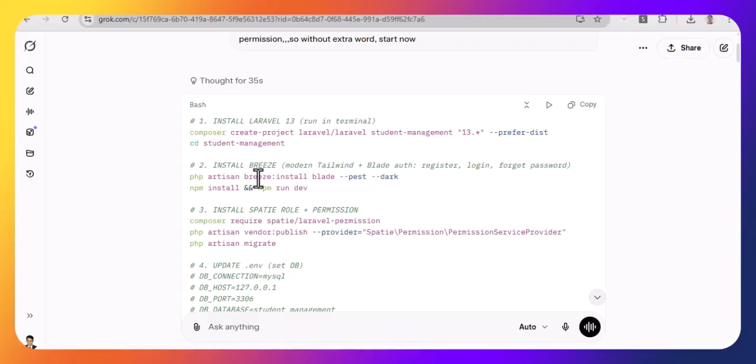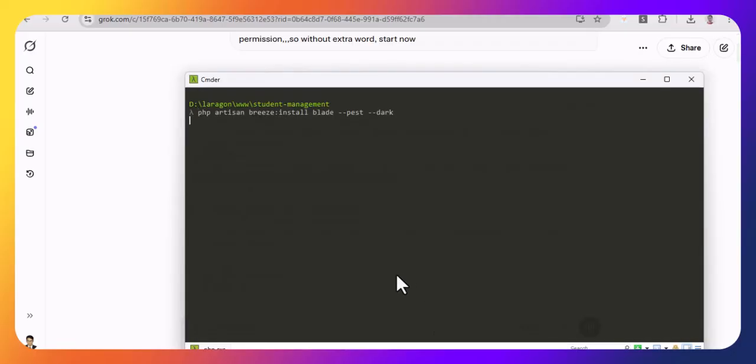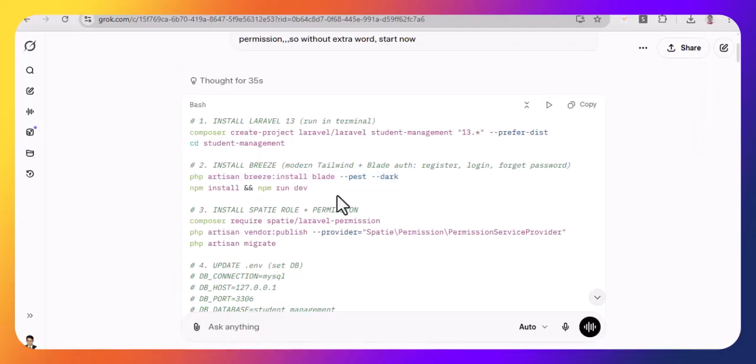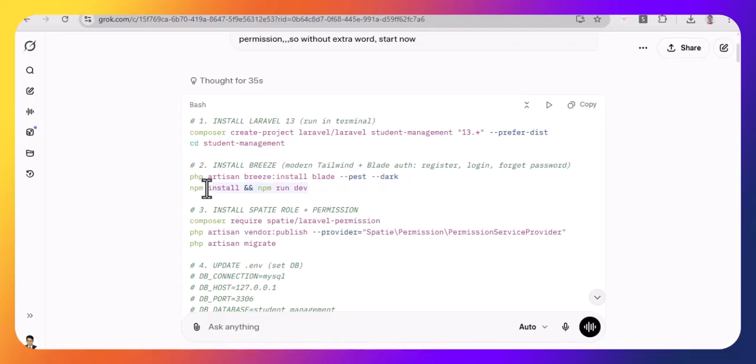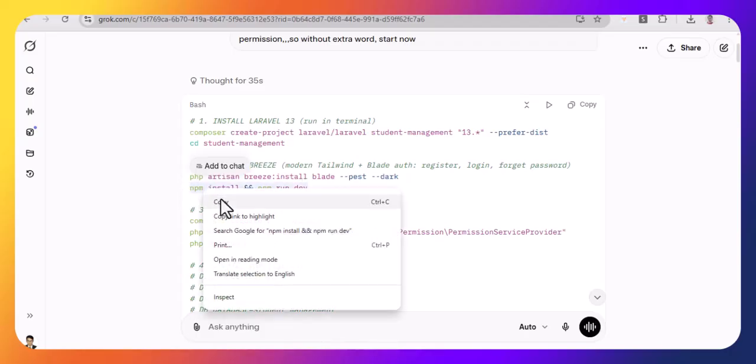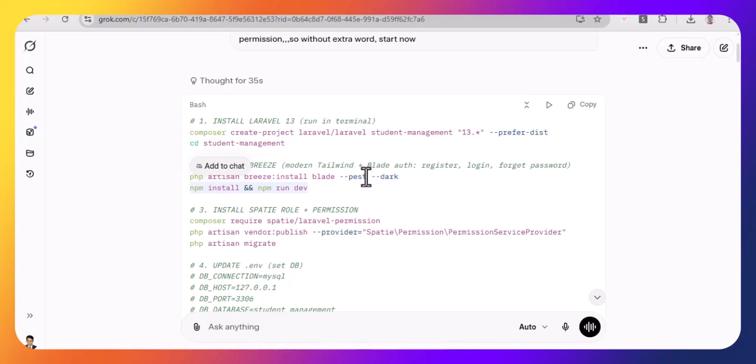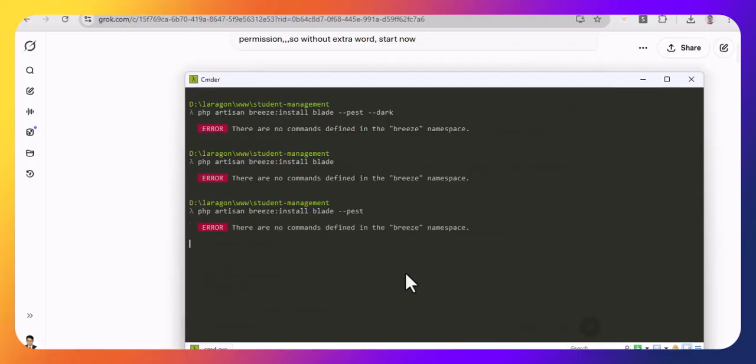Click here. Sorry, click this and paste. No command found for this namespace. The page is not loading. There is no command found for this namespace.